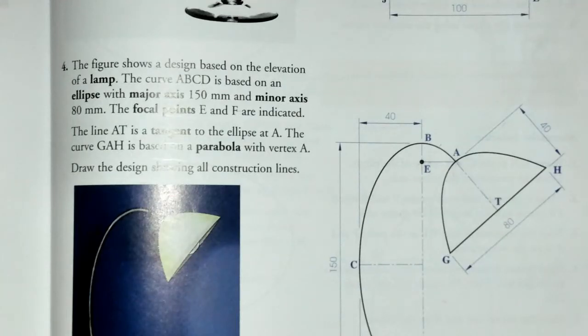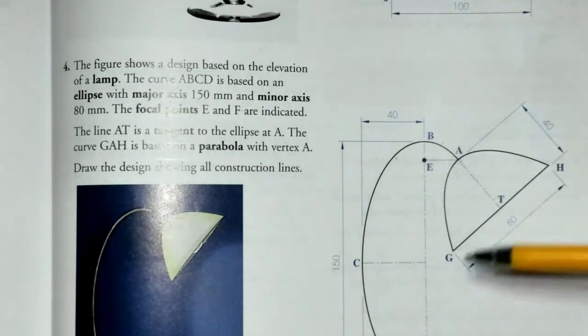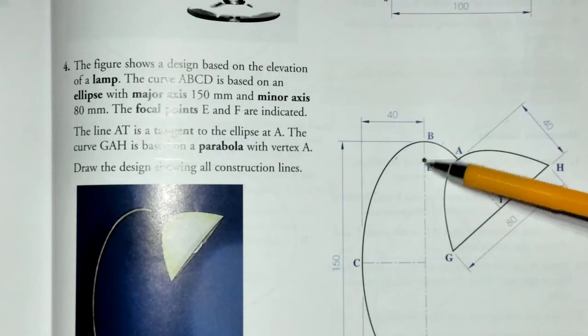On the next part of the question, we can see that I have the ellipse done. I did my platform, and did a little bit of shading in there, just heavied in that part. The reason I did that is because when I heavied in my ellipse firstly, I should have left this bit in hidden detail, so I just shaded it in. On to the next part of the question now. I have located my focal points. I found E and F.